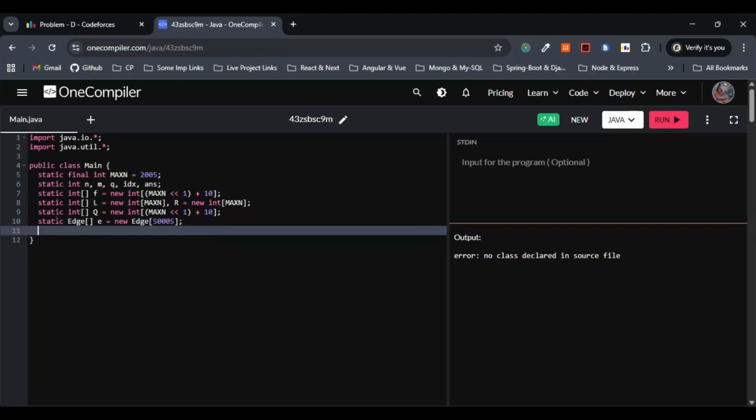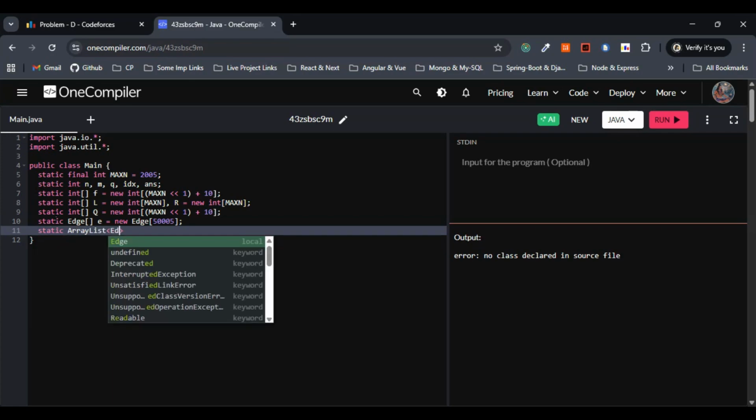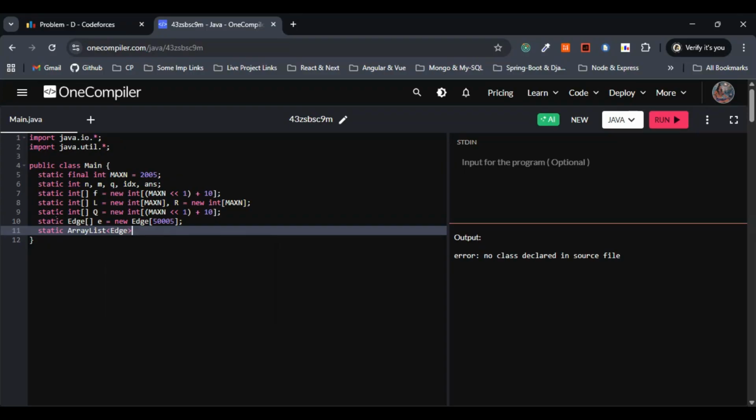Now let's go with the segment tree nodes. When I say segment tree nodes, each stores a compact list of edges, right? So we can just go with the array list for this. I believe this works actually. Let's go with the array list itself, static array list here. So let me pass edge here. This is fine.